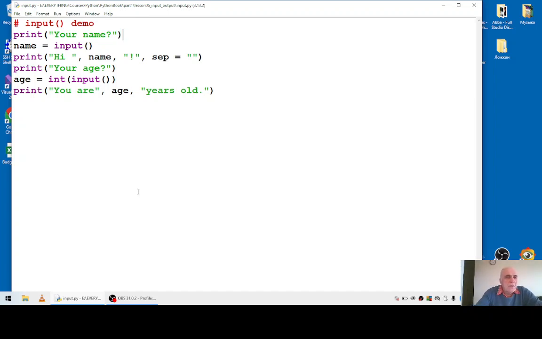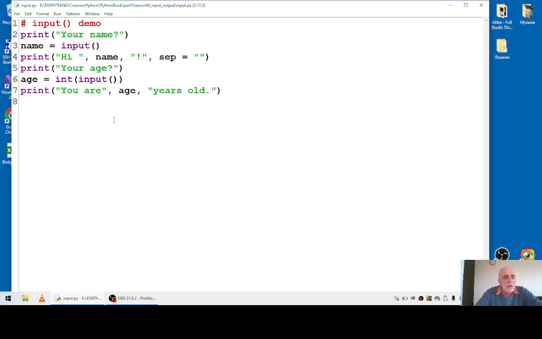So let me again show the line numbers. In line 2 I print a prompt. I'm expecting the user's name. In line 3 I save it in a variable. Then I print a hi message with whatever name was provided, line number 4.